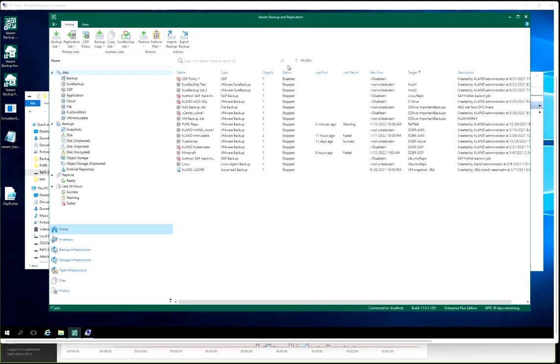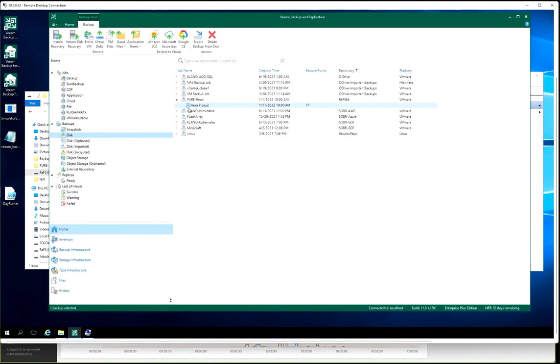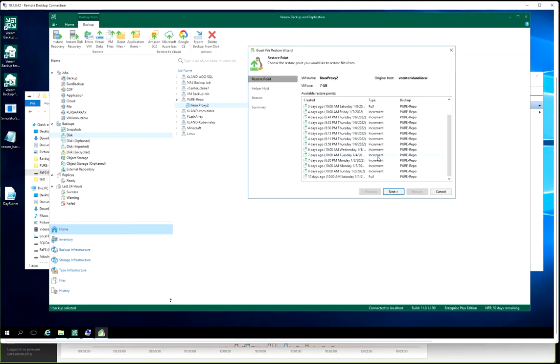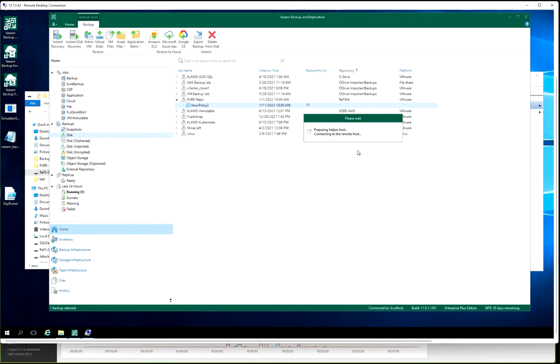Or start the Veeam server here and show the Veeam job that is writing to the Pure repository, or the repository on the Pure volume mapped to this Veeam server. Try recovery. We're going to do guest files from this Linux server that is being backed up by this Veeam job. This is just going to be a file level recovery that we can put back to the same Linux server or somewhere else. Just hit next, browse, and that goes ahead and mounts the restore point from those files that are sitting on that Pure volume.